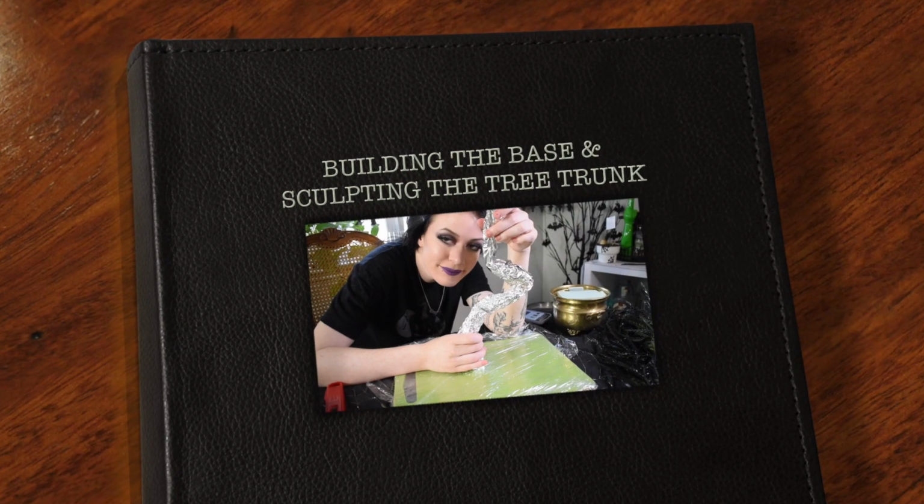So I think I've shared everything I'm going to be needing for this project, so let's go to step 1, building the tree trunk.